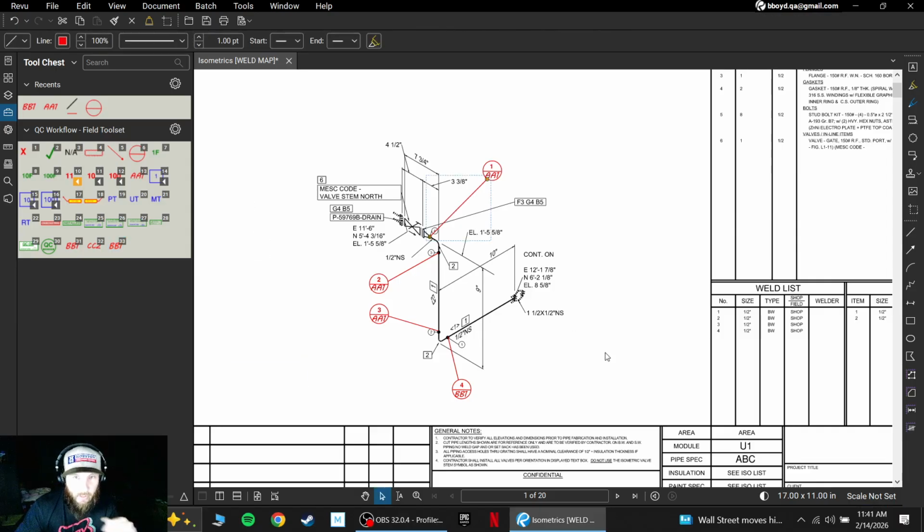Usually if I'm on a job, it really doesn't matter how many welders we have, whether it's 5, whether it's 10, whether it's 20. When I start mapping, the first thing I do is I add each of their stencils to my tool set over here. That way I'm not clicking and I'm not having to type and I'm not having to change. I just click this and I put it in the weld bubble and then I'm done with it. It's easy as that.